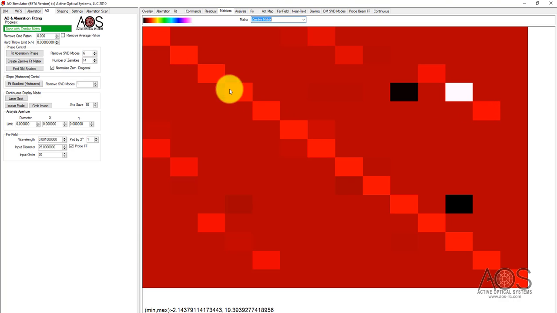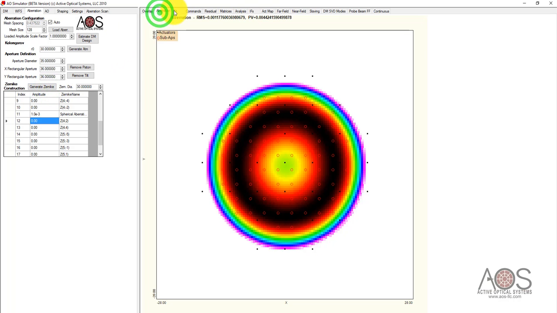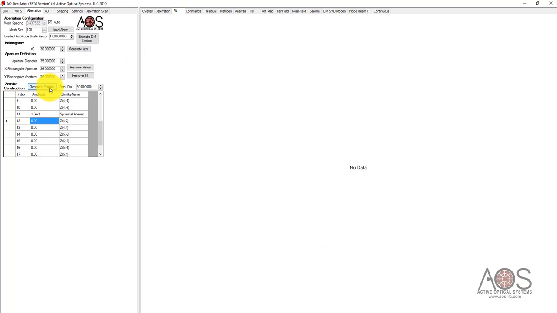So this is nominally a diagonal term, but you can see that when I'm trying to create what I think is the spherical aberration term, I'm getting a lot of focus showing up there. If you wanted to check that, you could go in here and say, okay, let's make that 0, and go down to spherical aberration and see what a micron of spherical aberration looks like. And then the fit to that.